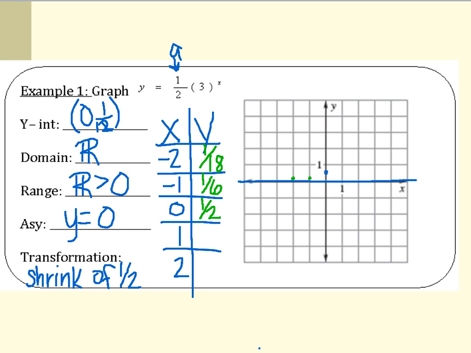That's our y-intercept. If you plug 1 in, you get 3/2, or that's the same as 1.5. So over 1, up 1.5. And 2, if you plug 2 in, you get 4.5. So 2, 4.5. Be right about here. So let's connect those points. I'm going to try and make my curve as close to this axis as I can without touching or going below it. So here's my exponential growth curve.